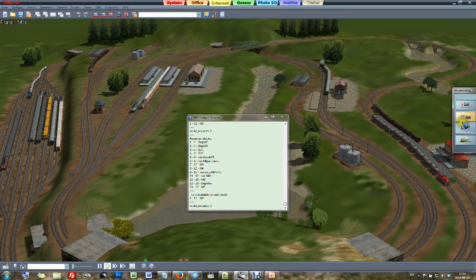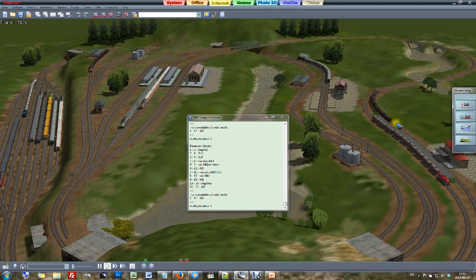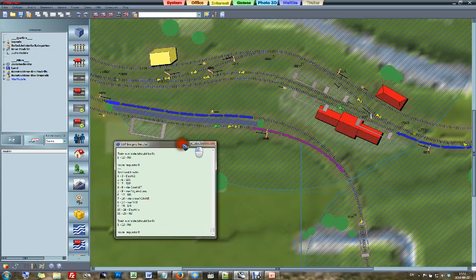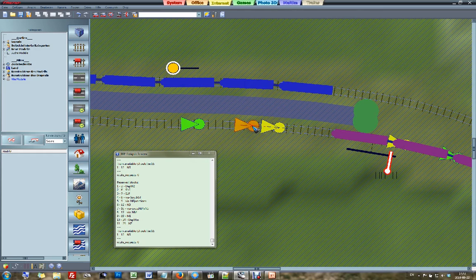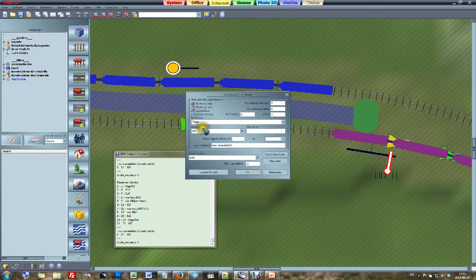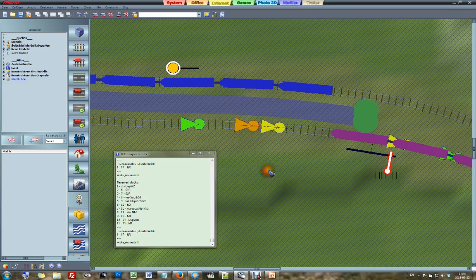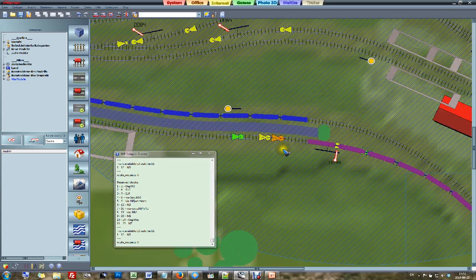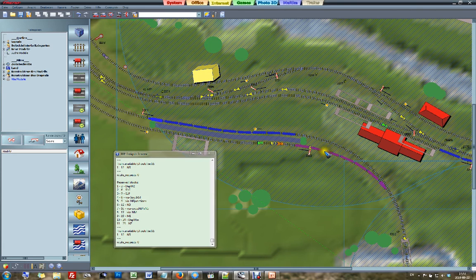Oh, I did stop the traffic, that's not good. Okay, well, anyhow, we should be able to see that this is a passenger train on a cargo train. Oh, I can show it over here, of course, because there simply are 2 different sensors. Over here is a sensor that says only for cargo trains reserve, or say that there's a train available for block 6, and then the other sensor says only for passenger trains reserve, say that there's a train available for block 7. See there, so there's 2 sensors that distinguish between 2 train types, and that means that we can have 2 different routes.